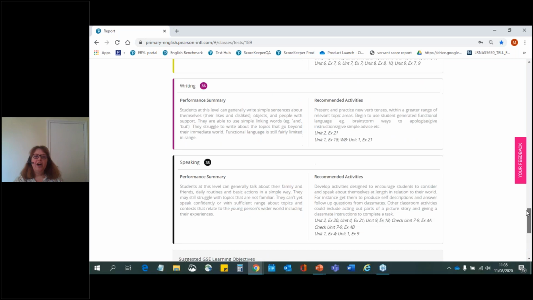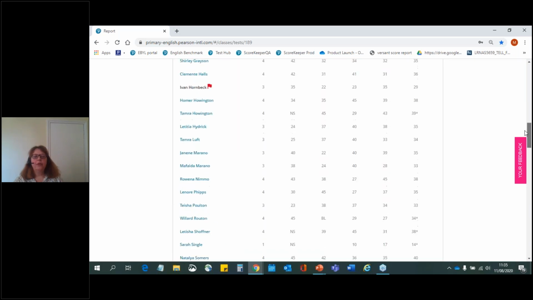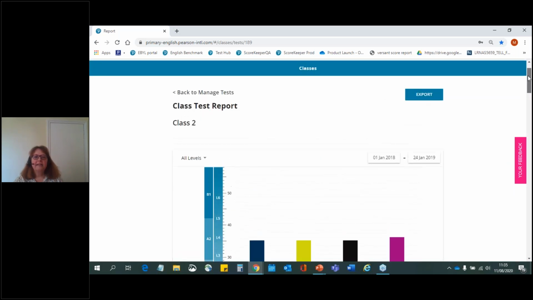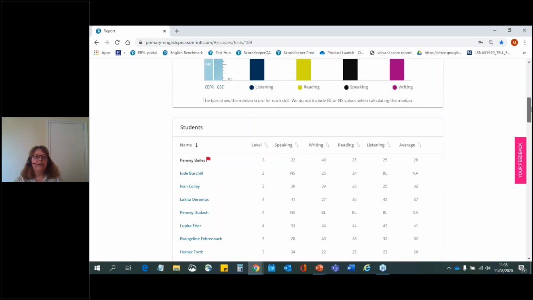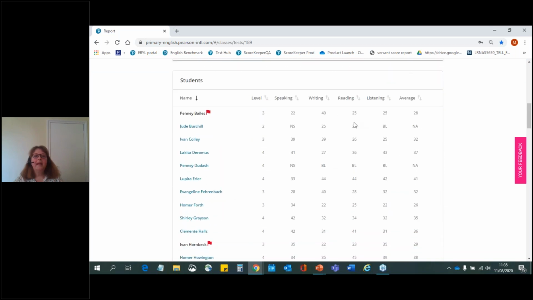So now I know a lot about the class, but I still want to know about the individual students. So I'm going to look at the red flags here. I should point out, they indicate that the student was in the class when they took the test, and now they've moved on to another class.